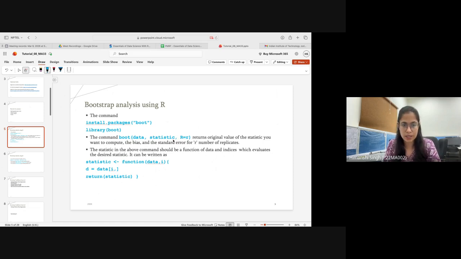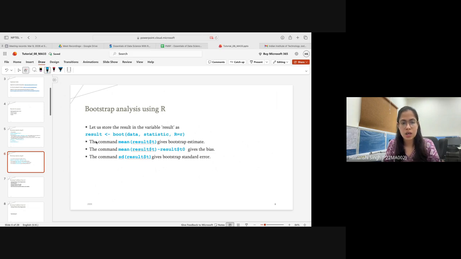So for bootstrap statistics, we store the command in result, and I will write the mean of result$t. If I write this, it will give me the bootstrap estimate. And also if I write this, it will give me the bias. And if I write SD of result$t, then it will give me the bootstrap error.